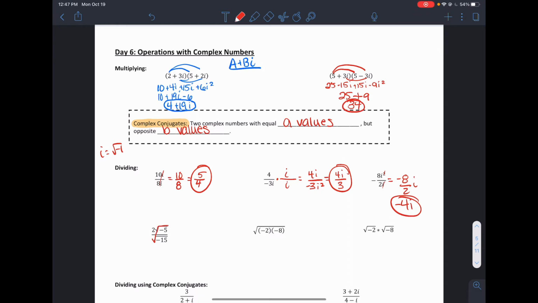Again, here I would do the same thing where, remember, if you have a radical on top and bottom of your fraction, you can cancel out within them. So we can take a factor of -5 out from the top and the bottom. So that'll give me 1 and 3 here. So I have 2 over radical 3. So I multiply by radical 3 on top and bottom. 2 radical 3 over 3.